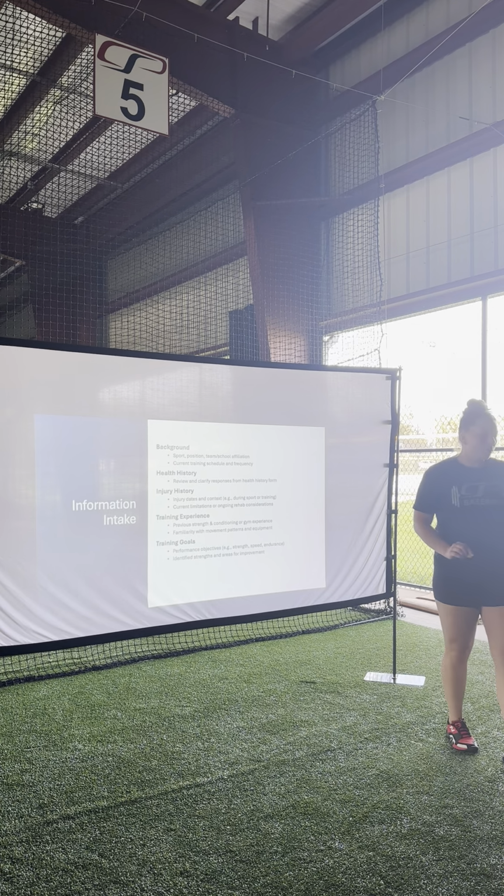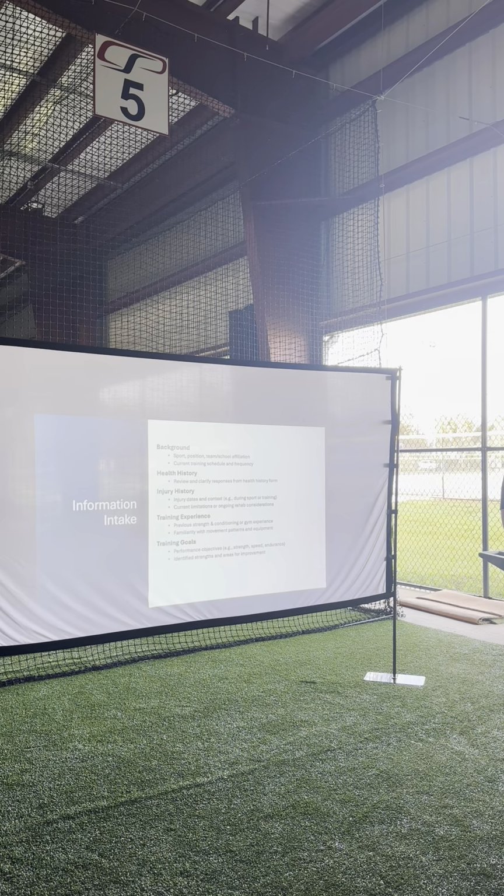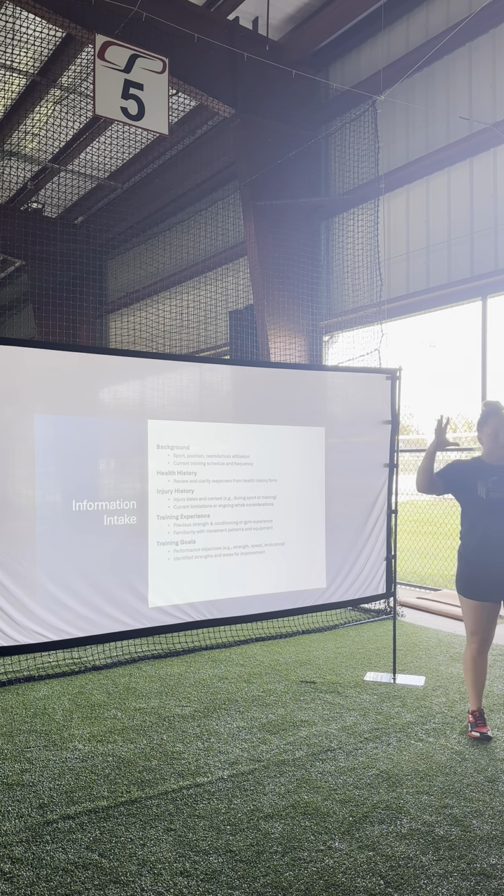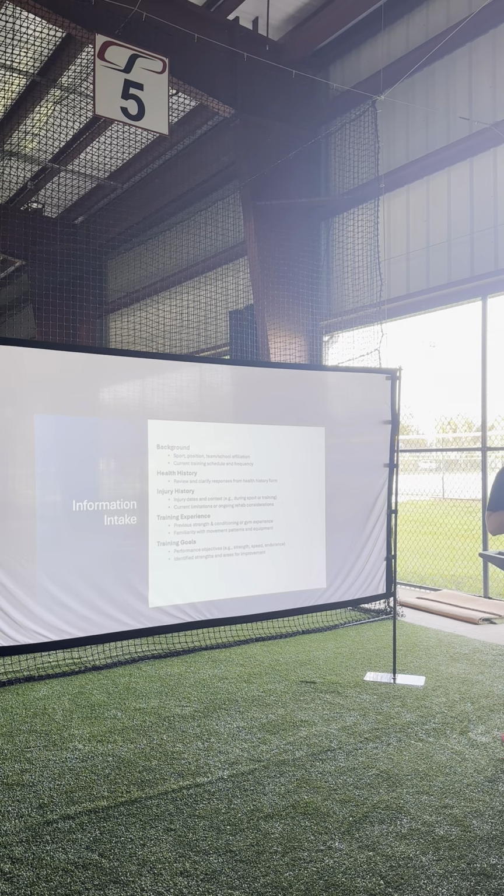Information intake. I think this is one of the most important things, because basically what we're doing is painting a big picture, right? We're trying to find all this information. We're putting the puzzle pieces together so that we can see the big picture of what's going on. And in order to do that, we need to ask good questions. So we're getting background. And obviously this depends on whether they are a 14-year-old, a 10-year-old, or a big leaguer, whatever the case.